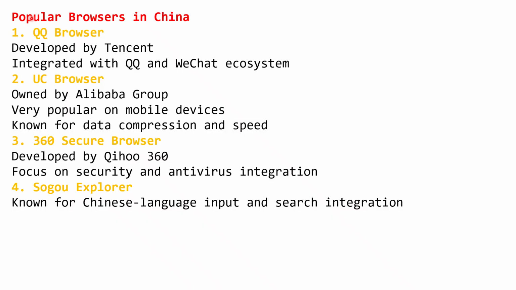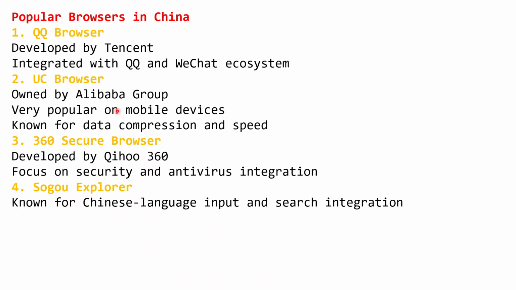Friends, popular browsers in China. The one is QQ Browser, developed by Tencent, integrated with QQ and WeChat ecosystems. Second, UC Browser, owned by Alibaba Group. Alibaba Group has a very wide range of merchandise which they can deliver even in India.